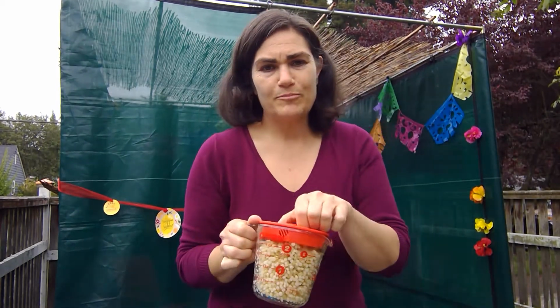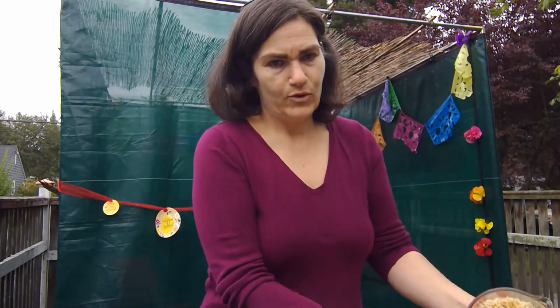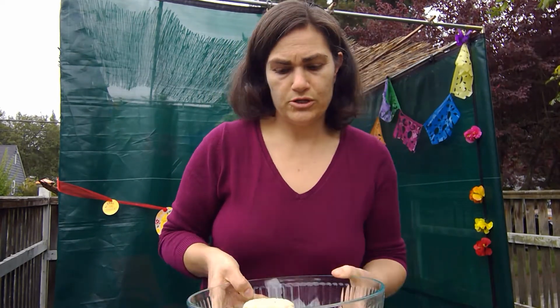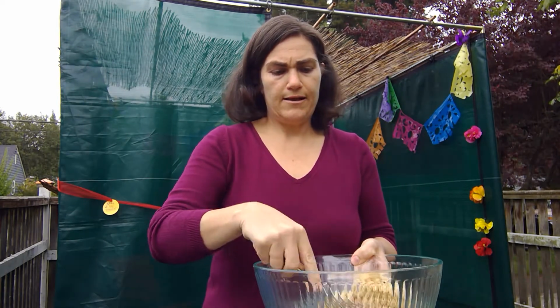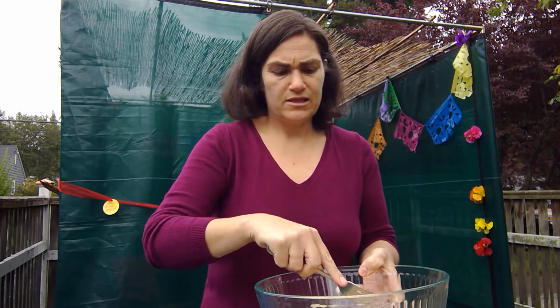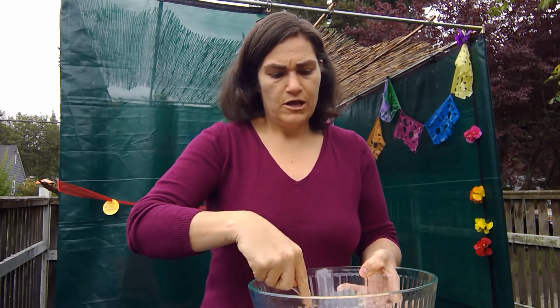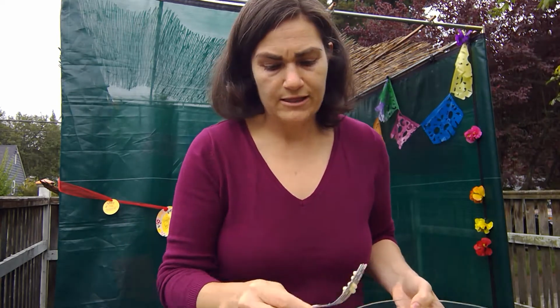So I've sort of put everything together and we're just going to add it all to my mixing bowl here. So it's a cup of pre-cooked Israeli couscous that ends up being about 2 cups cooked. And I will put the recipe and amounts of ingredients all together with a link to our video, so you don't have to worry about jotting things down.